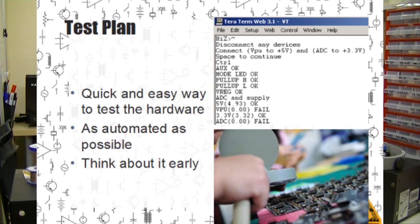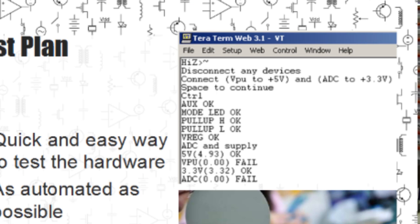A test plan is super important. This is the procedure used to determine whether something is working before it's shipped out to a customer. Nobody likes getting a dead device and then waiting for a replacement to ship. And the test plan is what's going to help make sure that the customer gets working parts every time. Here you can see an example of the Bus Pirate self-test. By bridging 2 pins, the Bus Pirate can test its own hardware and be relatively certain that everything is stuck to the board properly and working.